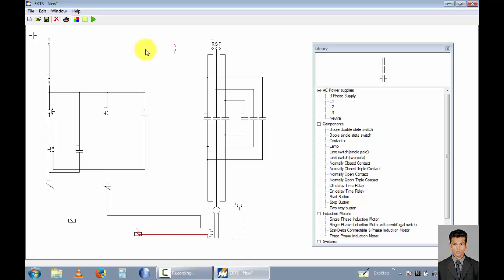Right, this terminal combine to this terminal, now this terminal combine to this terminal.